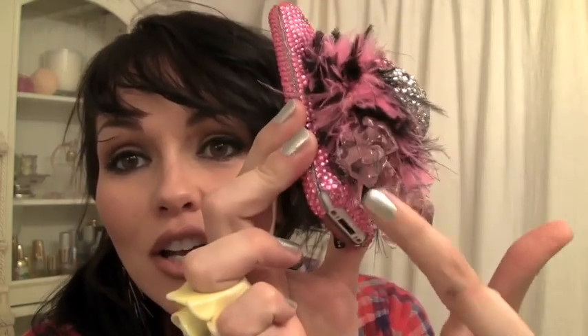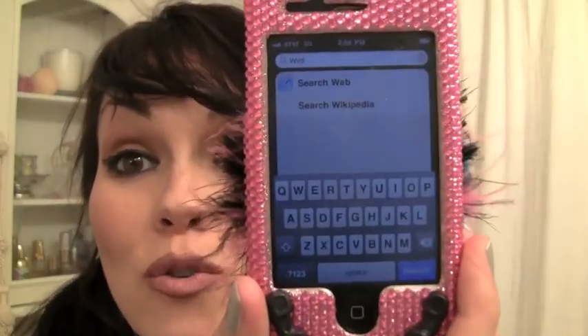Winner for coolest phone cover belongs to my phone — it's got Hello Kitty, crystal things, feathers, and jewels. My friend Karan made this for me and it is beautiful. She had one and I was like, oh my gosh I love your phone cover. You don't even really need to hold it, it's got like a shoulder strap. And in case you want to know, we made this video at 2:56 p.m., says my phone.